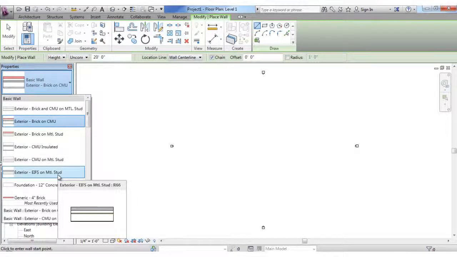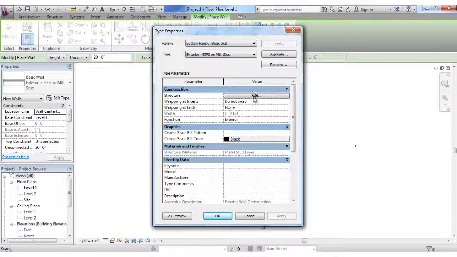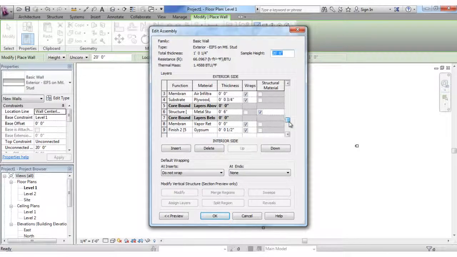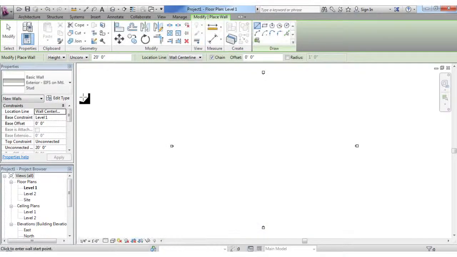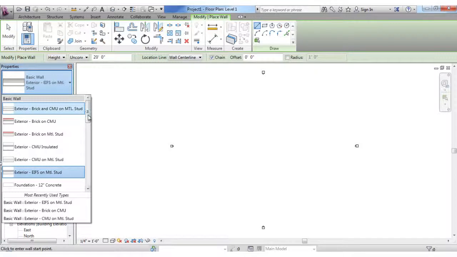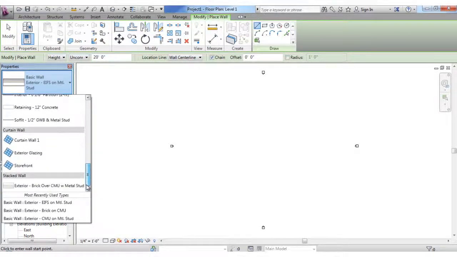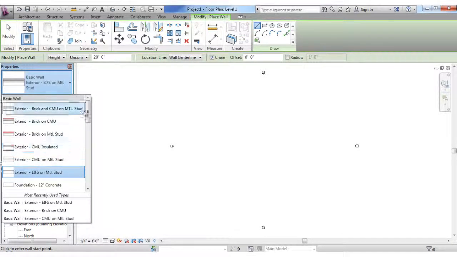So if we did exterior EIFS on metal stud, what is that exactly? Okay, let's look at it and see. And you can see we've got plywood substrate, metal studs. Okay, some of these things can be changed, but typically in walls they don't actually offer a wood stud in here. So you're kind of stuck with your metal studs if you're using that kind of a wall, okay? Foundation walls are foundations. We are going to be using generic 6 inches for everything that we're using, but should you ever want to look at what the wall is, okay, that's where you're going to look, okay?